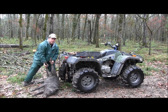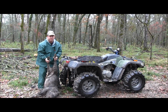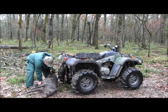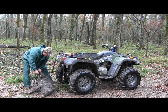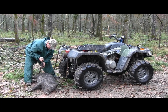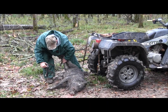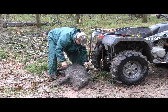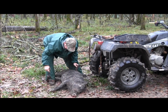Just to show you real quick, there's no way I could get this animal on this four-wheeler by myself, even though it's probably only about 100 pounds. So what I'm going to do is take this game handler and wrap it around this part of the animal. I want to make sure that the handles are away from the body and that they're facing the ground, because I'm going to use those handles in a minute.